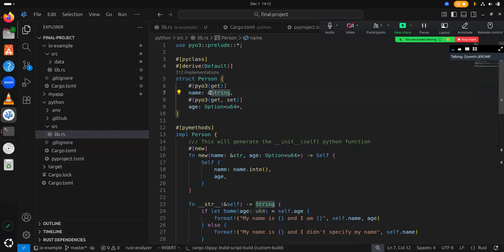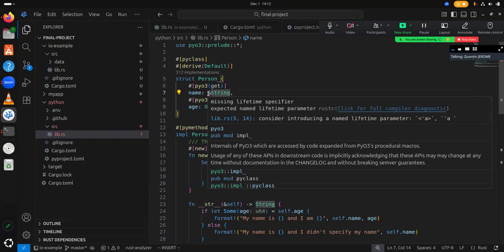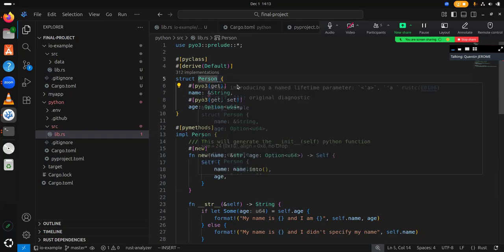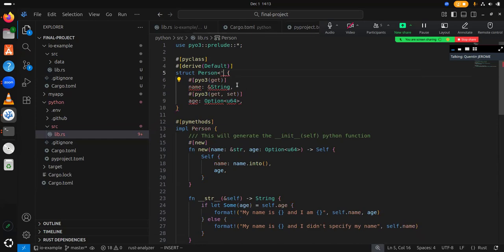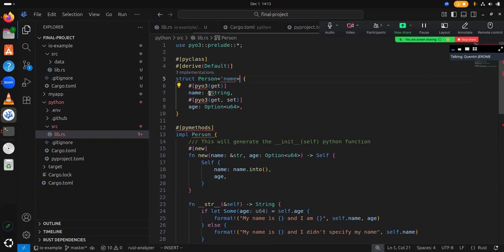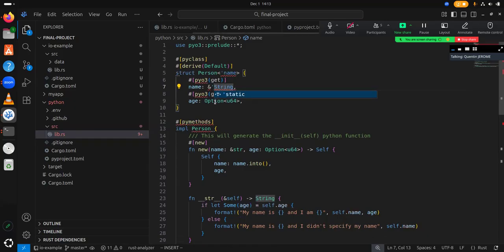Yes, it's missing a lifetime. But if I put a lifetime here, it's going to tell me your structure cannot have lifetimes.